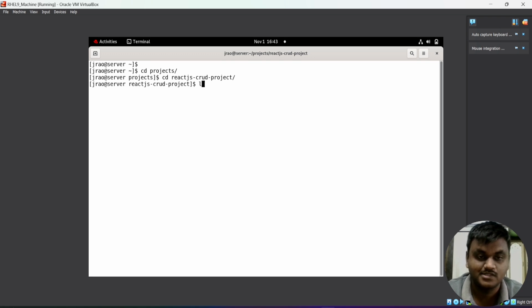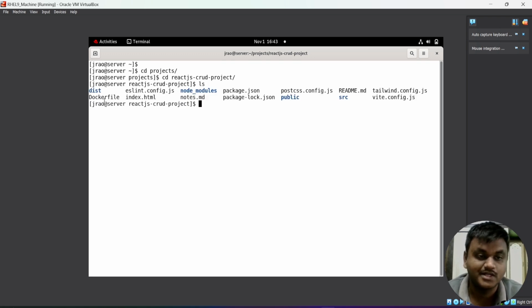This is my project. In this I have already created the Dockerfile. If you open the Dockerfile, I have written the FROM keyword with the Nginx server. The Nginx server is running on port 80. I have exposed that port 80, and after that, I'm going to copy the dist folder. This is the build folder; you can call it the dist folder.